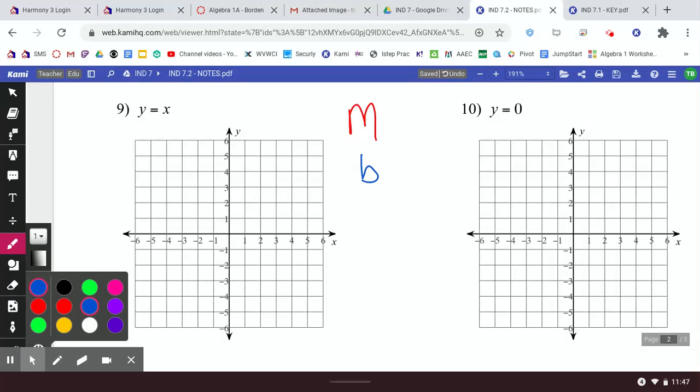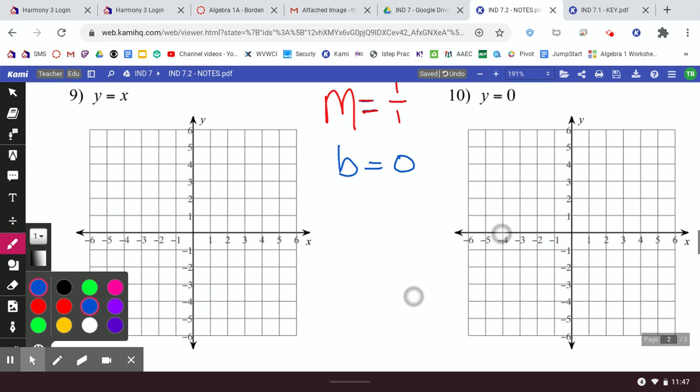If you have an X and Y, you have to have an M and a B, because even though there's a lot of stuff, quote, missing, it's there, but it's not there. As long as you have an X and a Y, this tells you it will be a diagonal line. So you have to have an M and a B. What's my M here? What's in front of that X? Yeah, 1 over 1. And where's my B? 0. If you have an X and a Y, you have an M and a B, always and forever. If you just have an X or you just have a Y, those are your special vertical and horizontal lines.